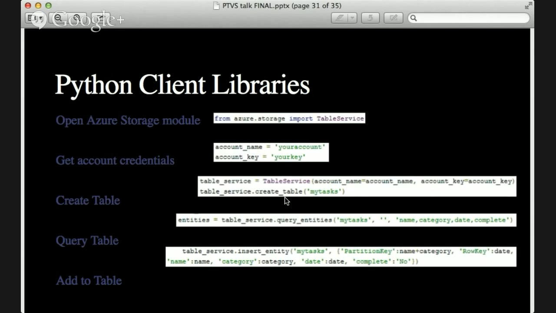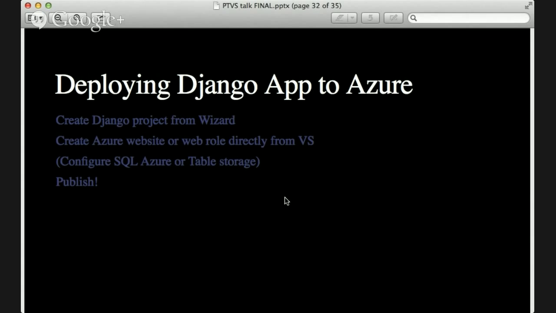So finally, I want to show you guys, actually take you to Visual Studio and show you how you can do your cloud development there. So I'm going to show you how to create a Django project and get started there, not actually build a Django app, and then create an Azure website that we can deploy to, and show you how that works. These things collectively, unfortunately, take like 5 minutes to work, so I won't actually make you sit here and wait. But if you're just sitting and working on your own, then it's not that much to stomach.